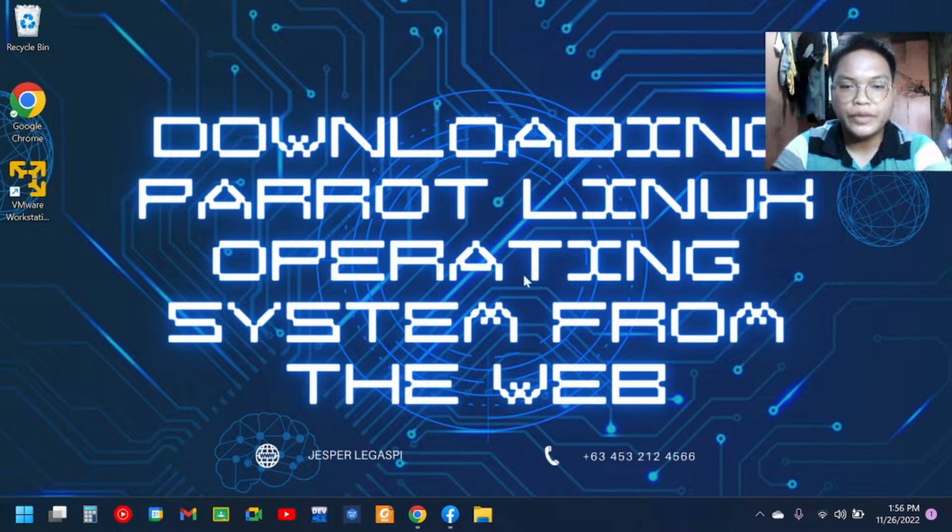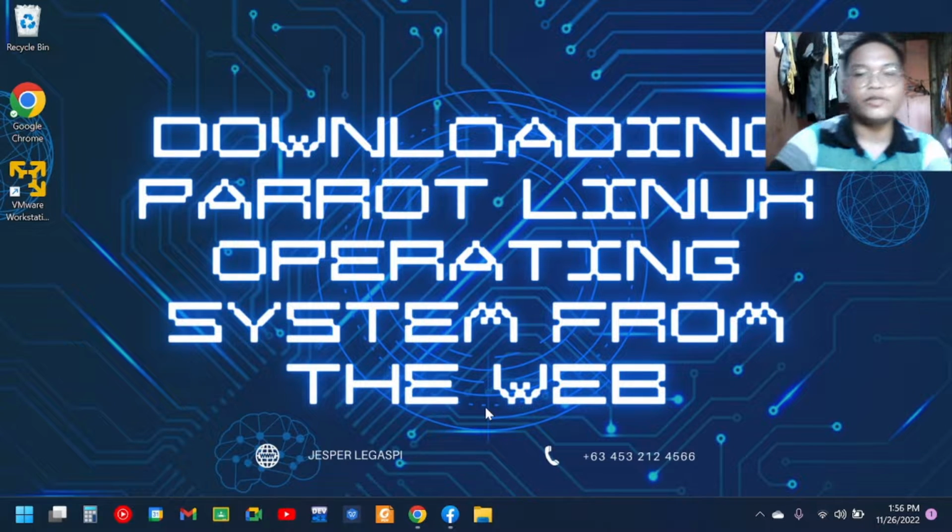So let's continue. The second thing we need to have to install the Linux operating system is obviously the file of the Linux operating system.